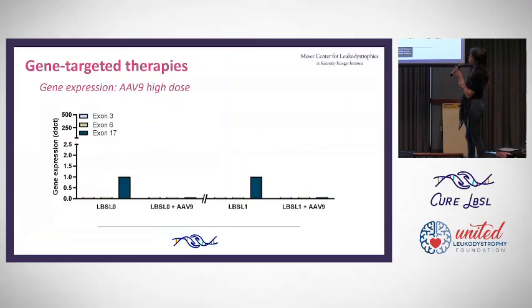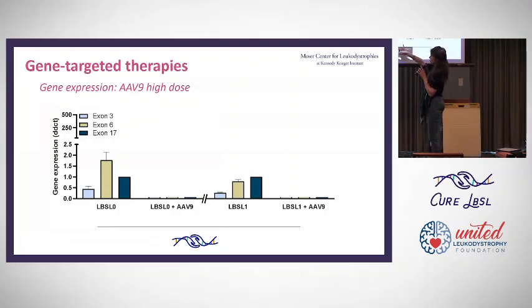Next slide. And so this is a schematic of gene expression. So this is sort of like that blot that I showed in the earlier slide where we're just looking at how much exon 3 is compared to other exons. Maybe my animations are a little bit screwy here, but go ahead and just stop there. And so we have two different patient lines here.